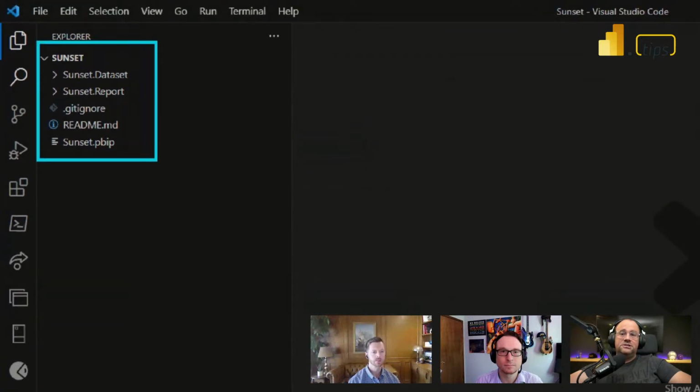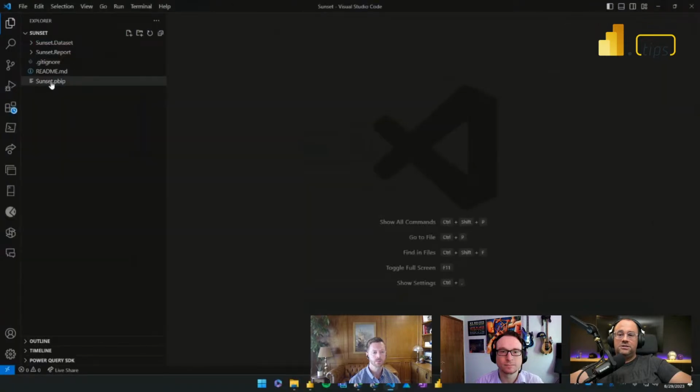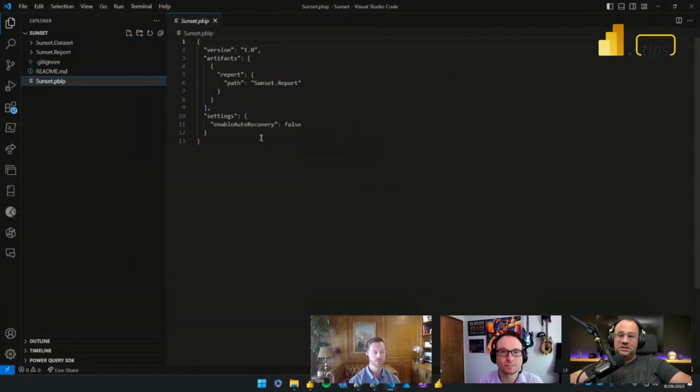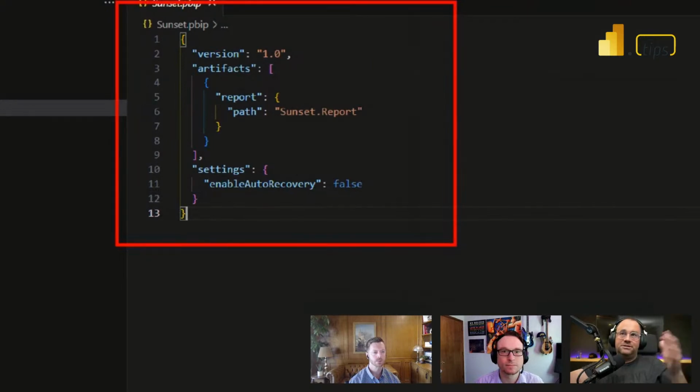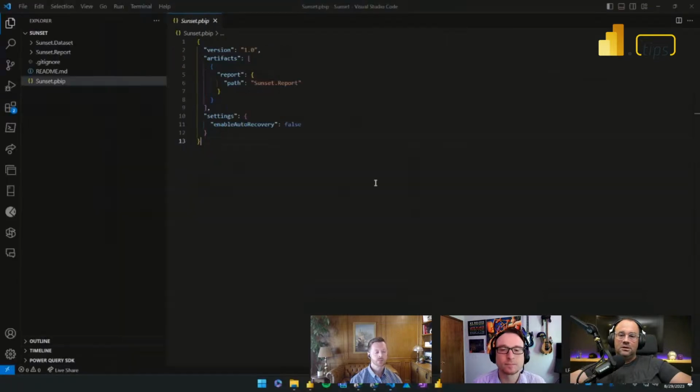This is the definition of the report right here. The report definition lives in this folder, and the data set definition lives here. If I now go into this PBIP file format, you can see immediately it's in JSON format. So Control M here, let's just turn it to JSON so we can see it's pretty. This is the JSON format, and this is really all it's saying. This is a pointer file to say where the definition of all the other parts of the file is.